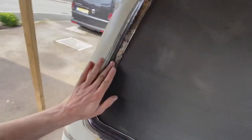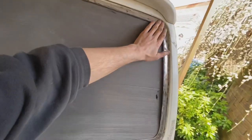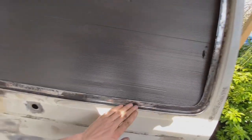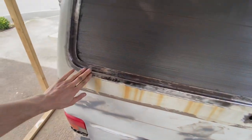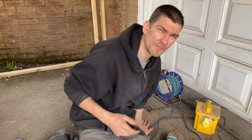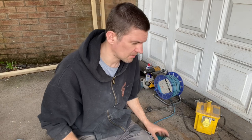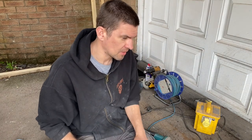So I've spent about half an hour grinding all of this surface down. So let's have a little look at what we use for getting that down to the bare metal first. Okay, first thing, you see a rust spot which you need to start cutting into. You're going to need a grinder.